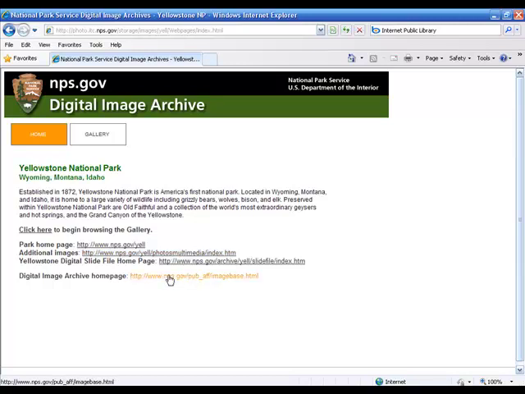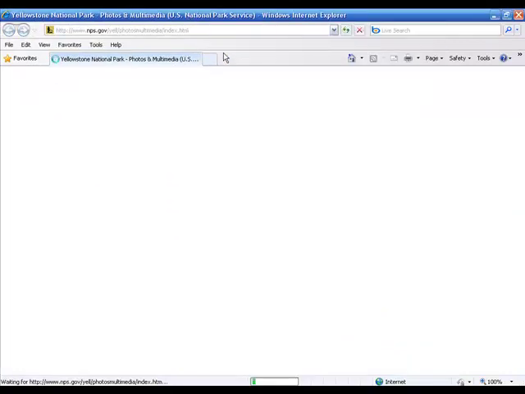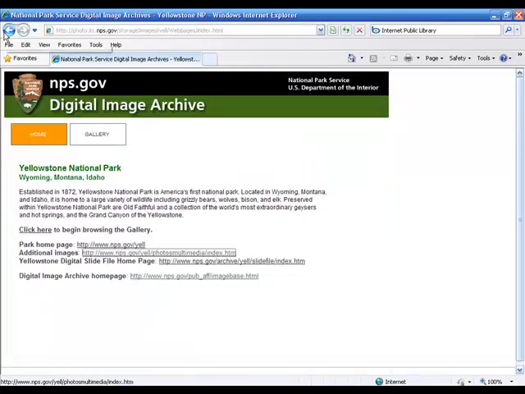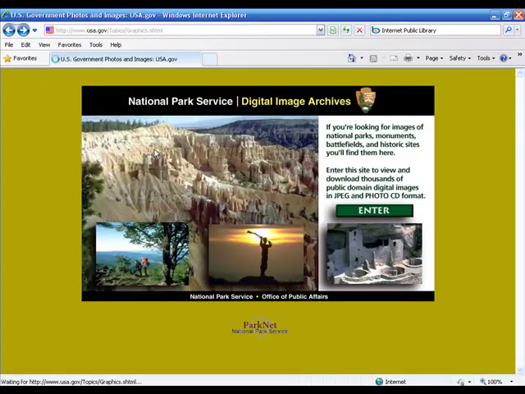Digital image. You can see here's all of the images. So you can look there, and that will show you. There's our new window opening, and this will show us a load of pictures from it. So we can go through and we can use some of these pictures. But there's many different niches, different opportunities. Let's just go back one more.